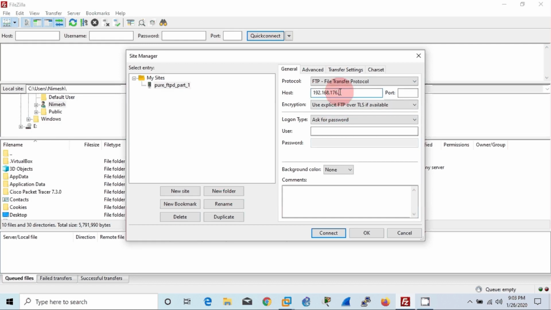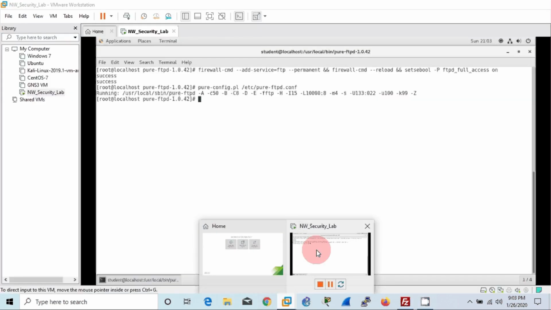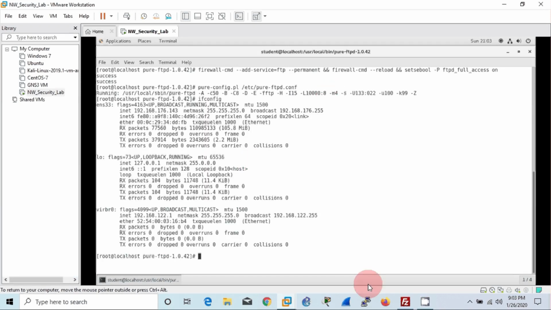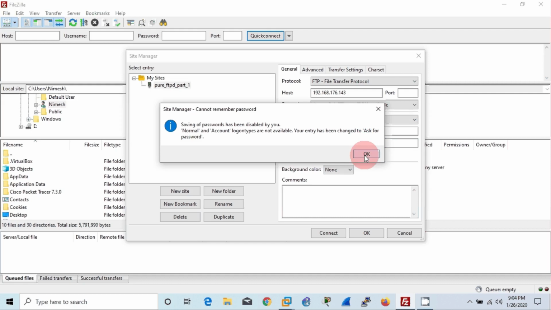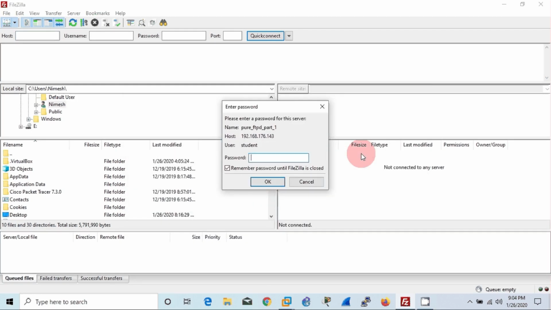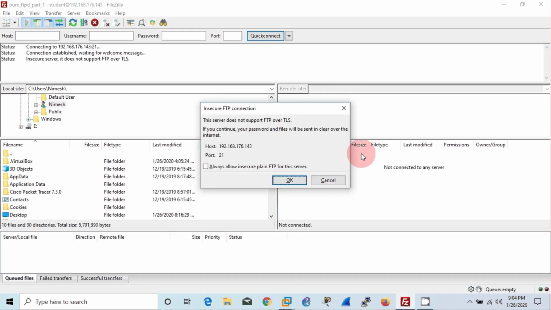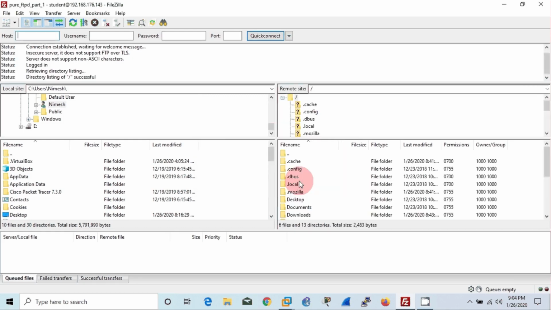Let me double check it. Okay, yes, it is like that. Of course, I have to give my user details if this option is available. And of course, I'll give the username, and the login type I can make normal. Okay, login type normal, and the password I also have to give there. Then I'll connect, and of course, yes, we'll make it okay. Then my password. Okay, it's asking for my password again. Cool. You can see that I get a successful login via FileZilla.